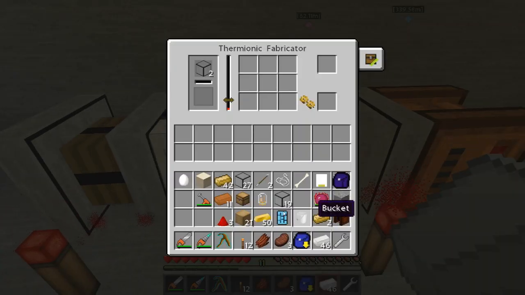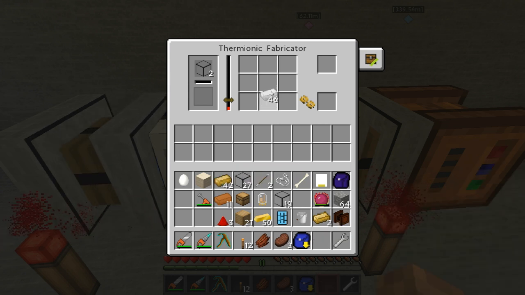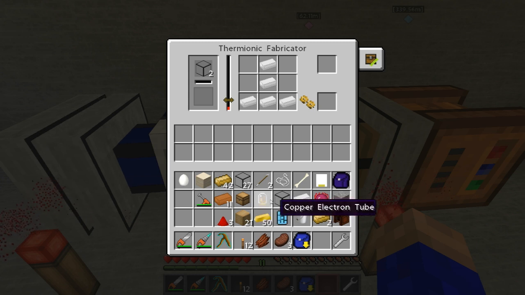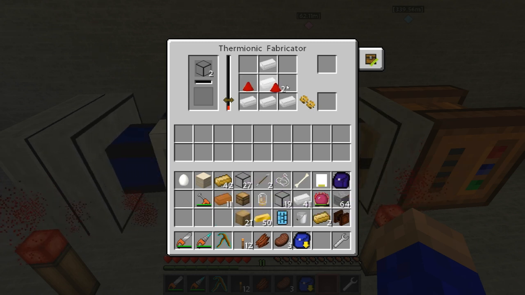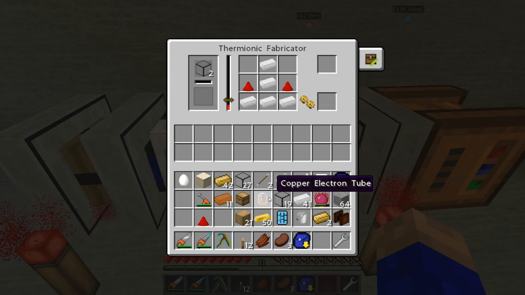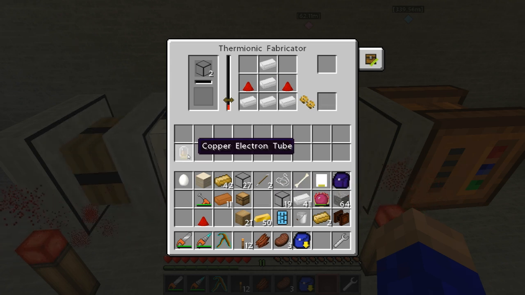The recipe is the exact same one as the copper ones. We just put our tin in here in a pattern like so. You just make an inverted T. And then we go ahead and throw our 2 pieces of redstone. And then as soon as the glass gets melted, it's going to give us our copper electron tubes. And we can just throw this stuff in here.